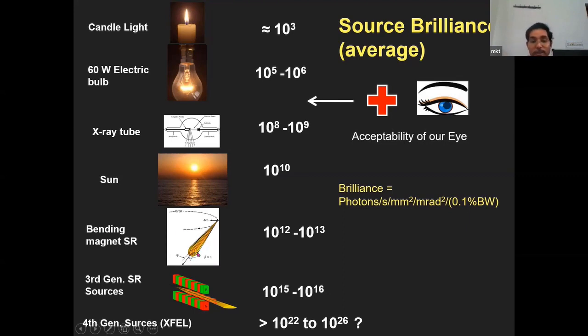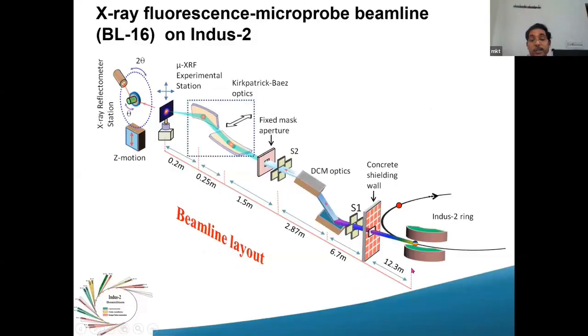And people are talking about the second generation. They say that the second generation is not sufficient, and we have to move to the third generation, with undulators, even the fourth generation, talking about flux of the order of 10 to the power 20 and 10 to the power 26. I don't know what type of flux they are planning to use, because this is such a high density that your sample may evaporate immediately.